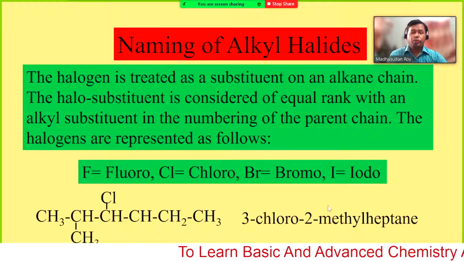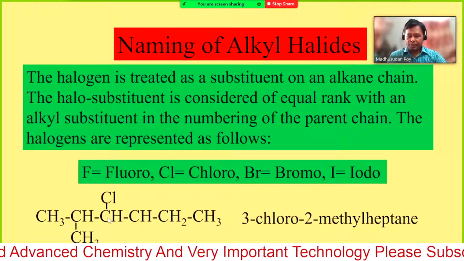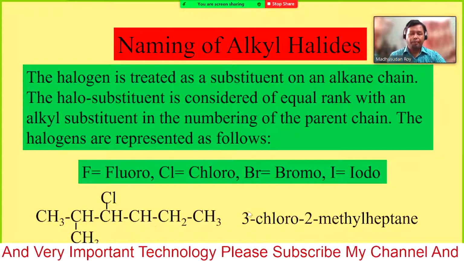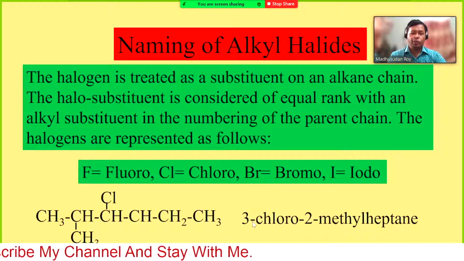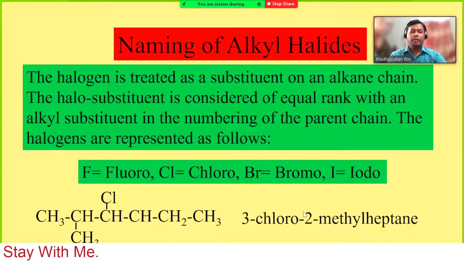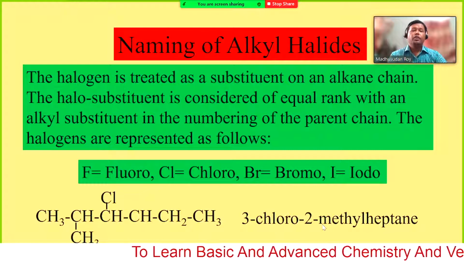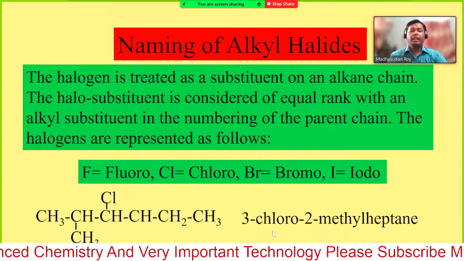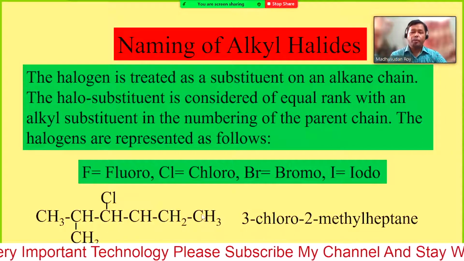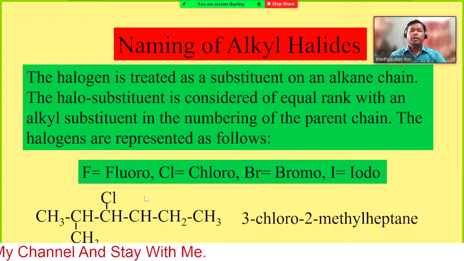So how are we writing it here? 3-chloro. Why 3-chloro? Because the position of the chlorine substituent is 3. So we write the position 3, then a hyphen, then the name of the substituent, chloro, and then another hyphen, then the position of the methyl substituent. This is position 2, and then again another hyphen, and finally methyl, the substituent. So 3-chloro-2-methyl, and how many carbons do we have? Maximum 1, 2, 3, 4, 5, 6. So 6 carbons, that will be named heptane. So this is one of our compounds.